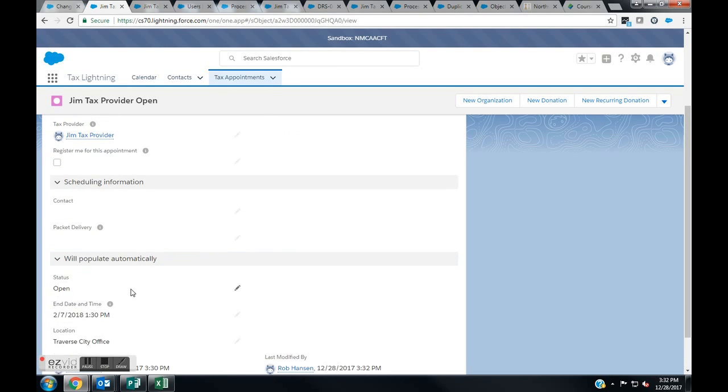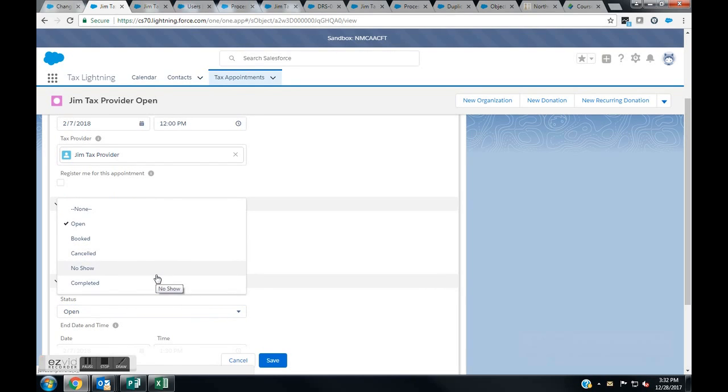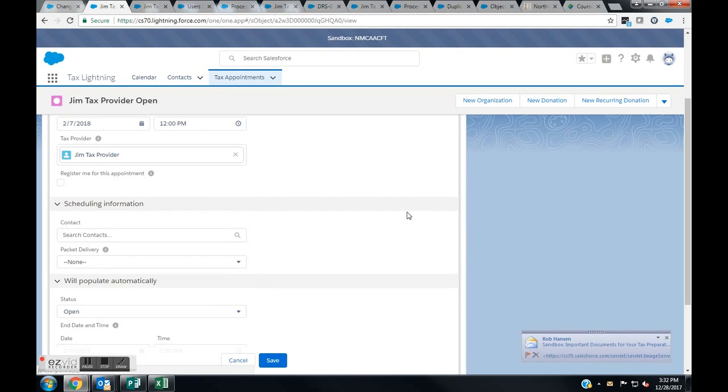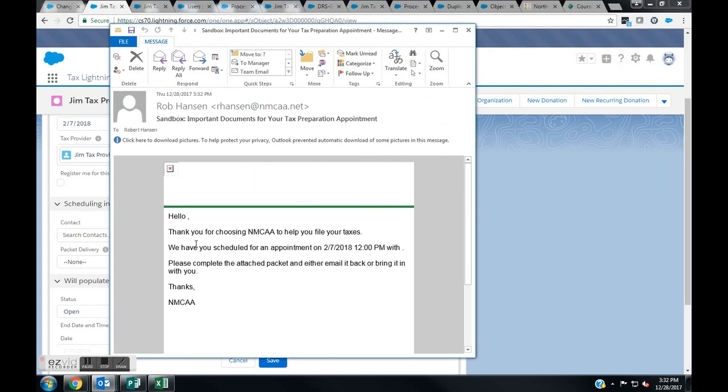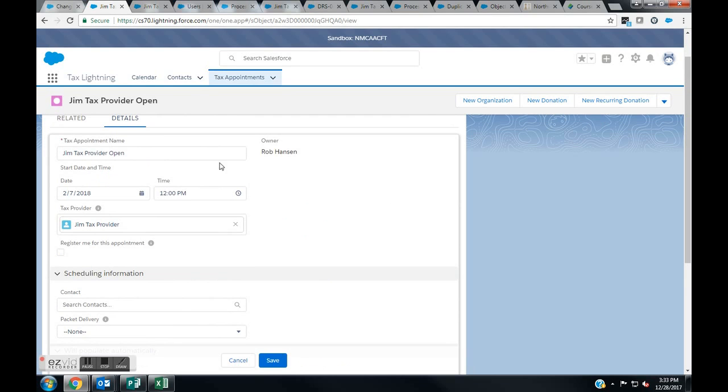And then the other status is if you want to mark things as complete, you can. Cancel as we cancel them internally, and no shows obviously the person didn't show up. So if you did remember, I did put my name with packet delivery email. We don't have our tax packet yet, but basically this just rifles out an email with a packet for the person to complete if they're on the phone. So generally speaking, that's how our scheduler is preparing.